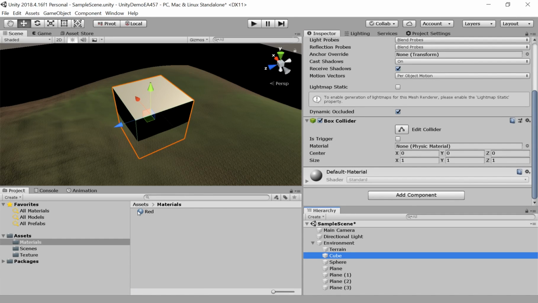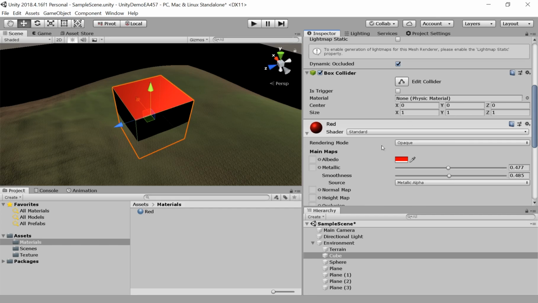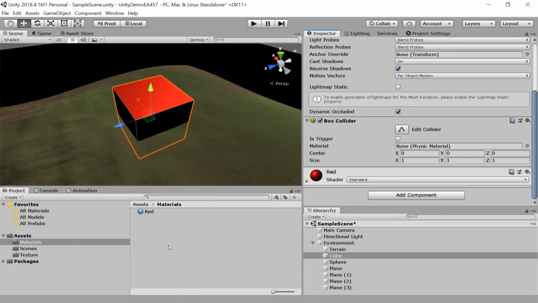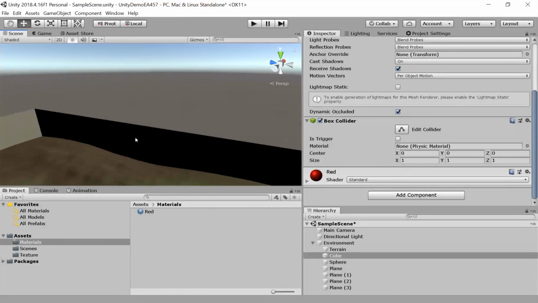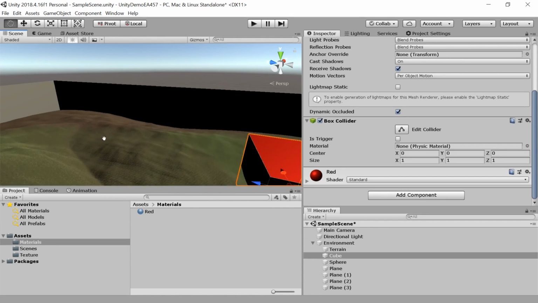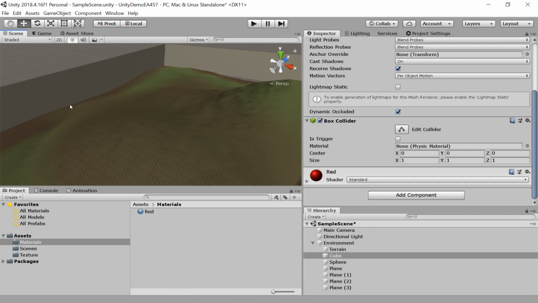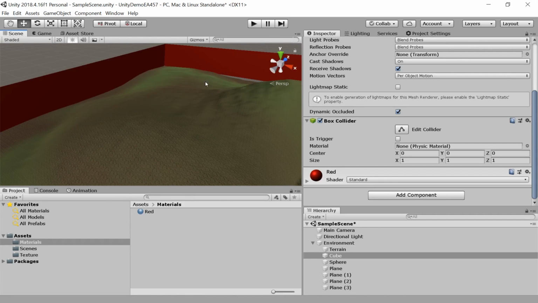So then what we can do is when we select an object, like say this cube, we can actually click and drag this onto this cube, and that'll automatically apply that material to it. So now we can see here it has that red material applied to it. And then we can also edit it here from this actual area. But say we wanted to make our walls red too, we can click and drag onto the walls, and set all of our different objects to be this red. So I'll just do that real quick.